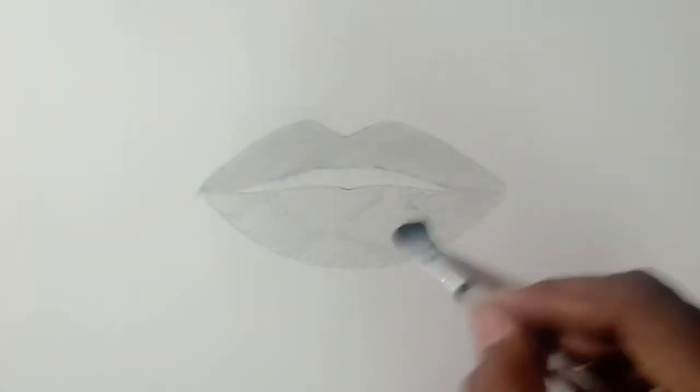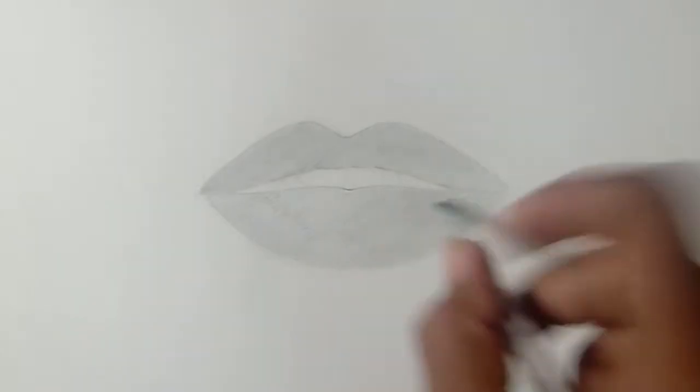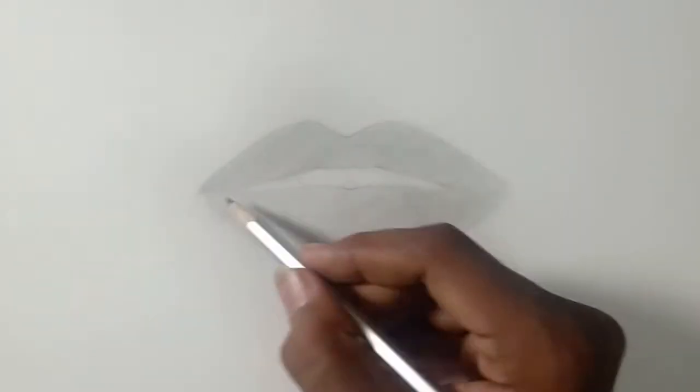Shade the complete area with a basic layer of HB and then blend it with a brush. I'm using a dry brush here. You can also use a paper stump or a tissue paper.